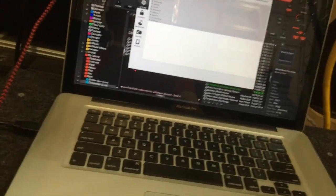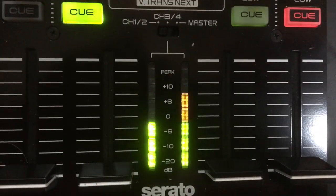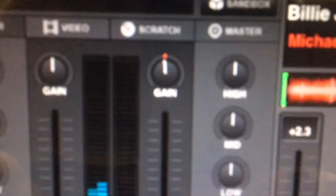So what you want to do is go into the set options, and type in the word zero. And you'll see here it says 0 dB default. On the MK2, this setting should be set to -6. Billie Jean there on the right channel is going nuts. I'm not sure why, because the gain on it in Virtual DJ actually shows a slight negative adjustment.